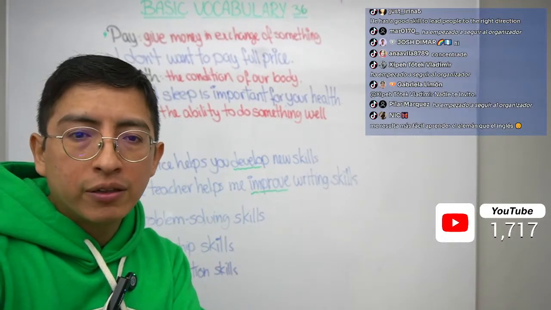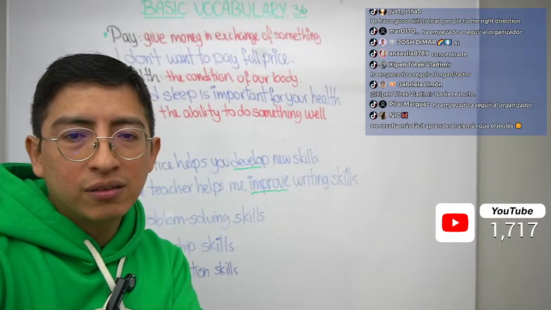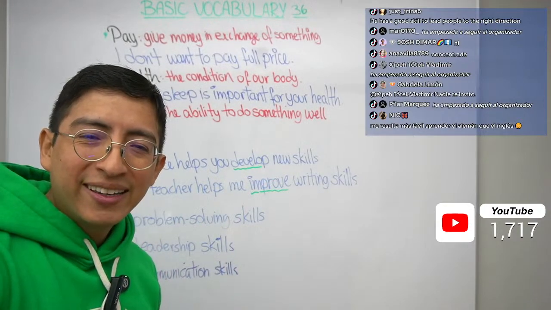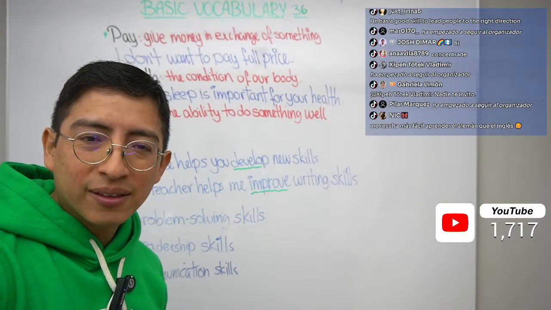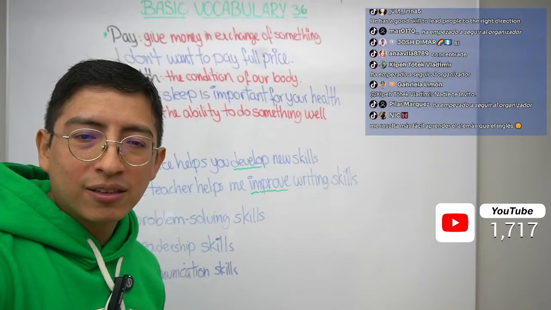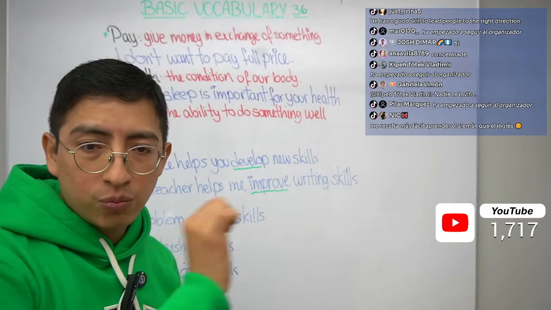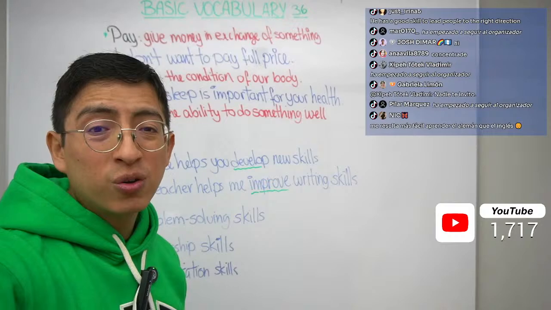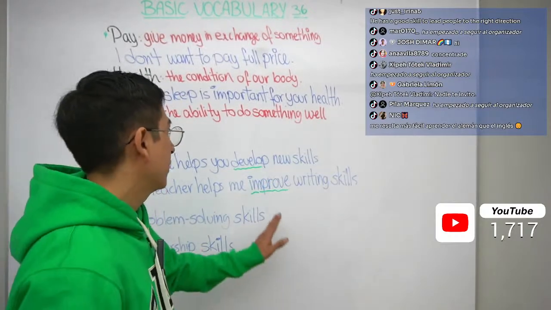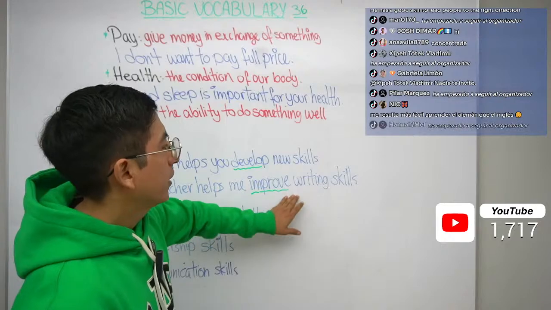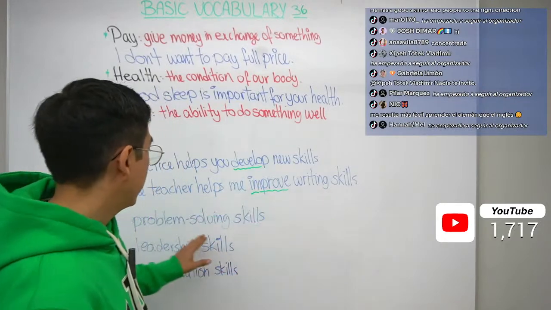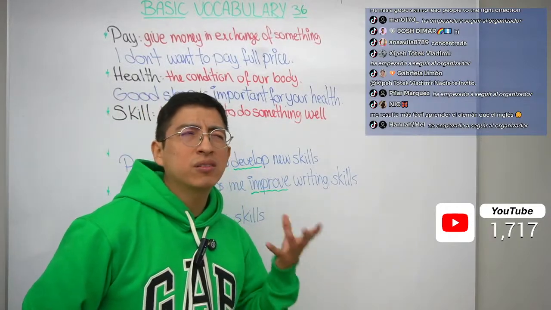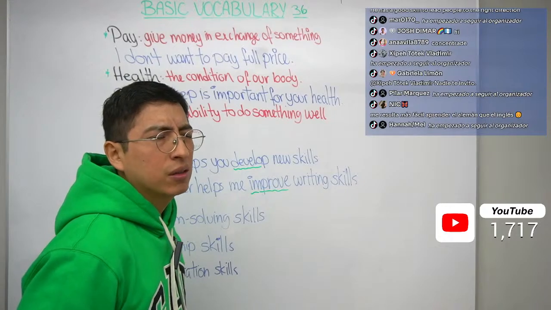What else do we have here? I sometimes lose my skills in solving problems because of anxiety. I'm not sure if that is the correct way to say that. I need to practice every day to improve my skills. But you can say new skill, writing skill, solving problem skill. We never say I need to improve my skills because it's incomplete. Skills alone is not very clear.